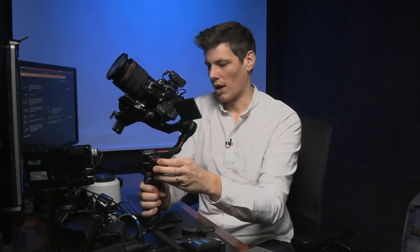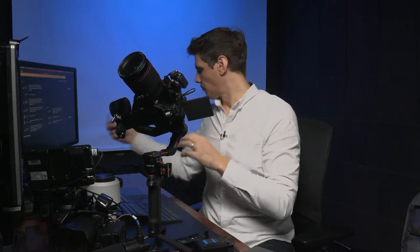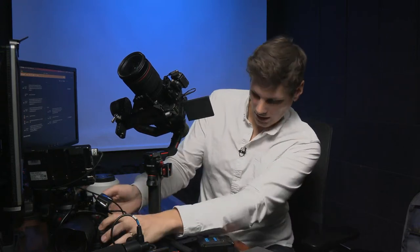Definitely need, I've got the handles, but then it becomes like a bigger rig. So what I've also got is this Indie Pro dummy battery. So it's a D-tap to regulated dummy battery.